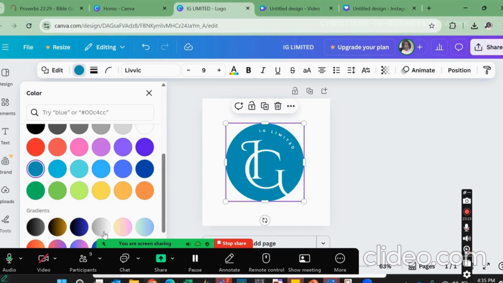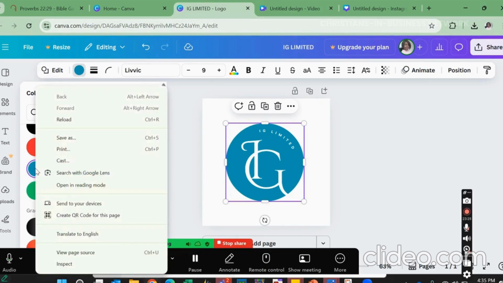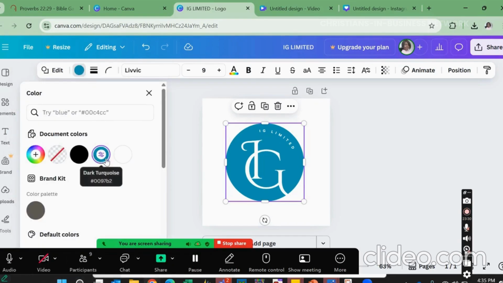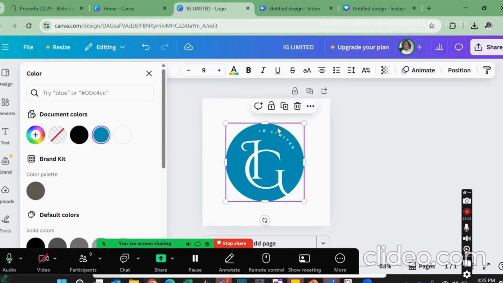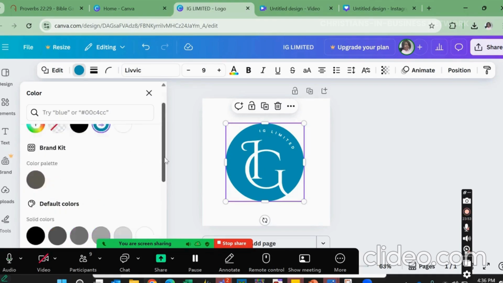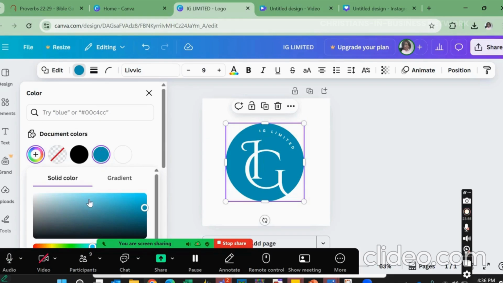So when you have selected a picture and you want to give it a little bit of spice, just tap it again. It will pop up as one of the document colors. You see that there's going to be an icon with blue lines. Just tap in there. It's going to give you gradients, right? So the gradients is going to be a mixture of more colors, right? So you can just choose this. Sorry, let's do that again.